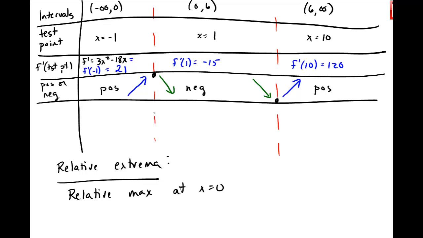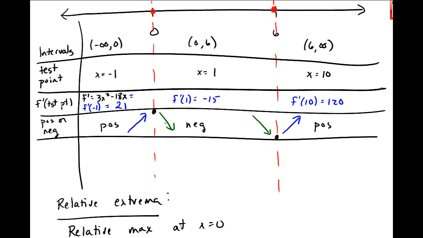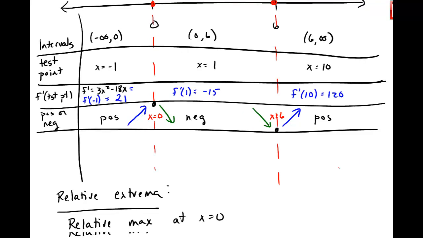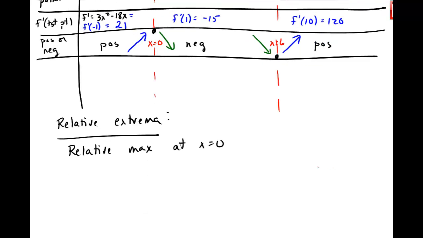This critical value, that's 0 right here. x is equal to 0. And this one is x is equal to 6 is my minimum. Relative max is at x is equal to 0. Now, the question is, that's not the maximum output. So what's the output? I just need to find the output of the original function f of 0.